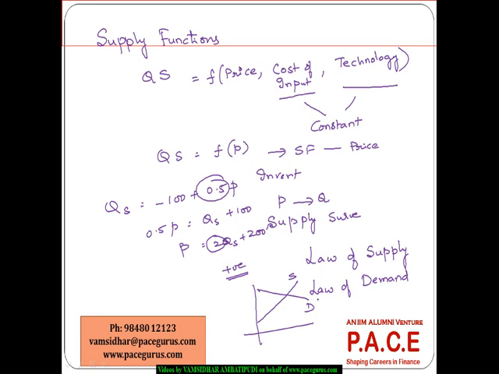So this is the basic we need to be comfortable with: the demand function and the supply function, how I derive the supply curve from the supply function and the demand curve from the demand function, right? Now, the next thing we can look at is the movement along the demand curve and the supply curve, along with the shift in the demand curve and the supply curve.